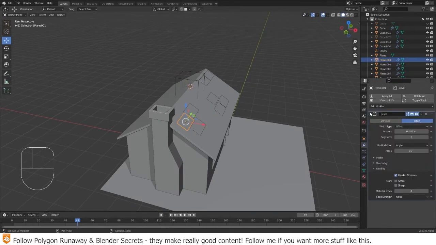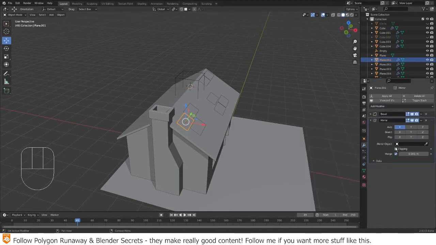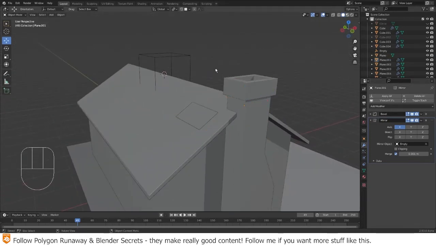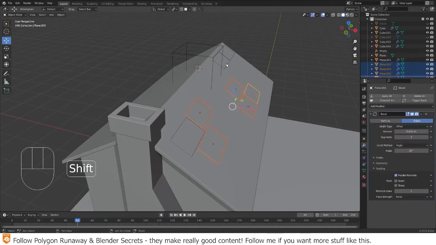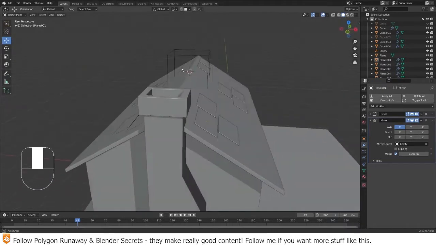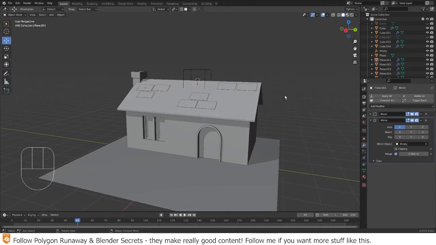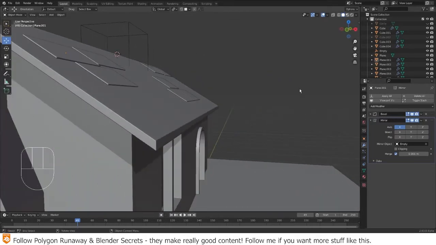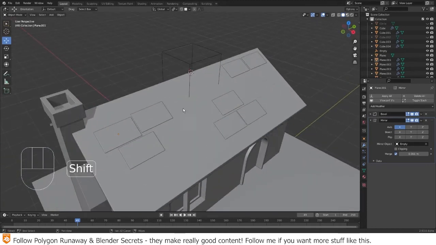And I'm going to select one of the tiles and add the mirror modifier to it. And in the mirror modifier, I'm going to use the eyedropper and select the empty that we just made. You can select any empty, just make sure you can see it. Then I'm going to select all of the other tiles. Then I'm going to reselect the main tile that we added the modifier to. Then I'm going to Control L and copy the modifiers, so it just copies onto it. And it's looking pretty neat so far. Yep, looks good, looks nice.